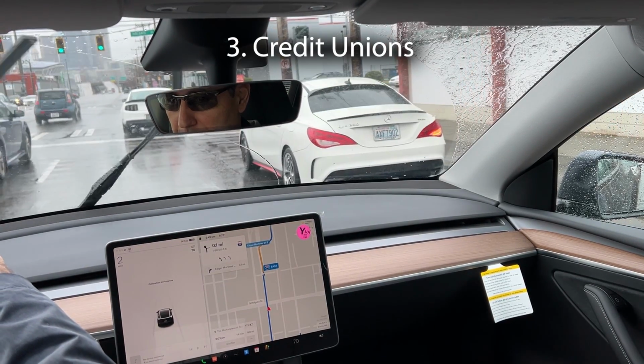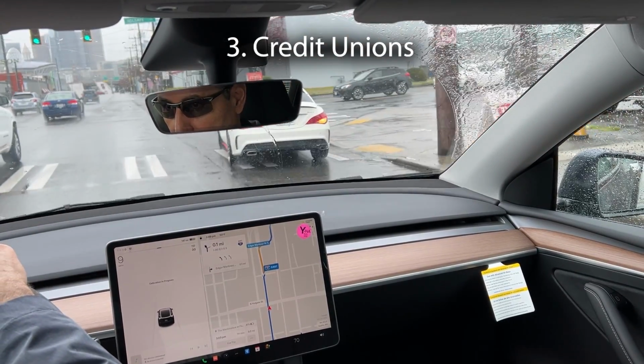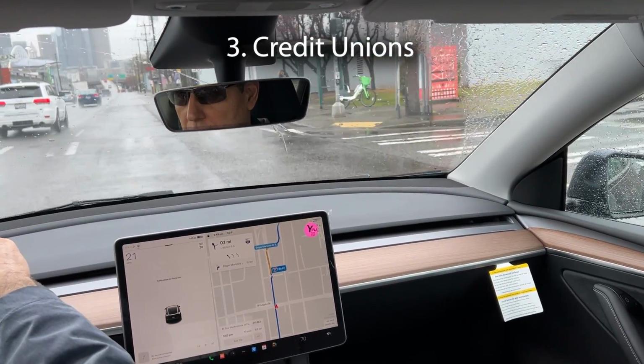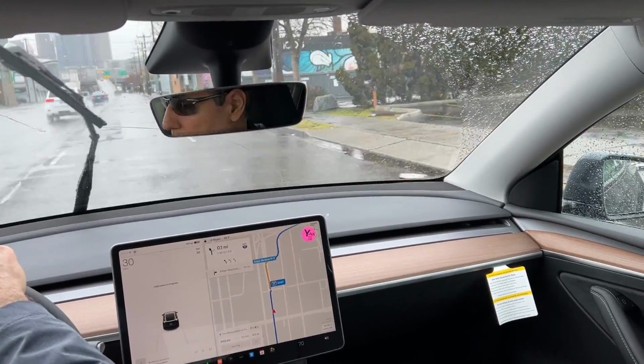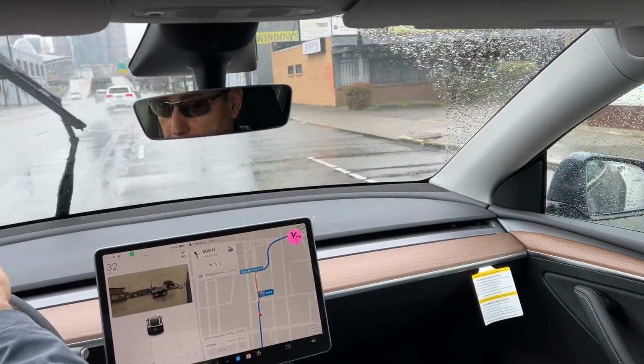If you are considering financing your Tesla with another bank, you should keep in mind that the loan approval process usually takes longer, so you need to apply as soon as you place your Tesla order. The loan approvals are usually valid between 30 to 60 days, but you can also extend it in case your delivery time frame is longer.